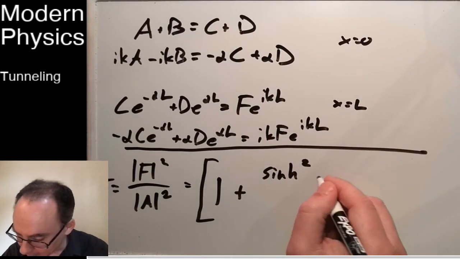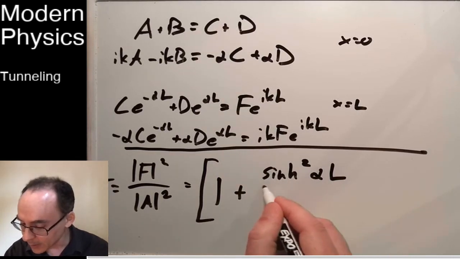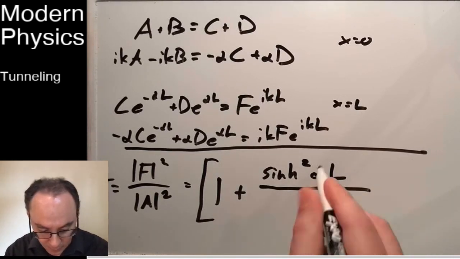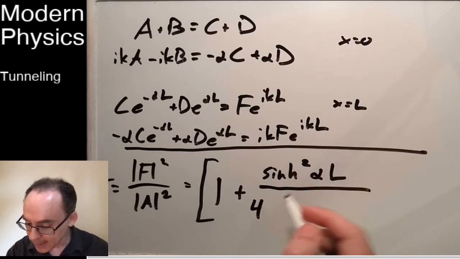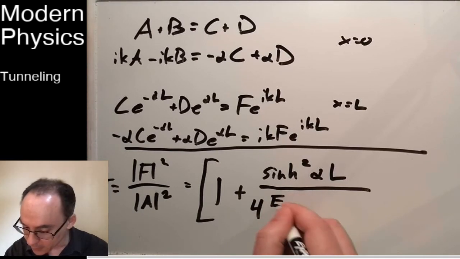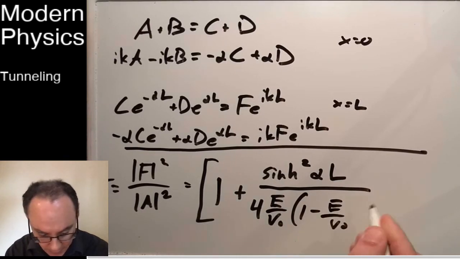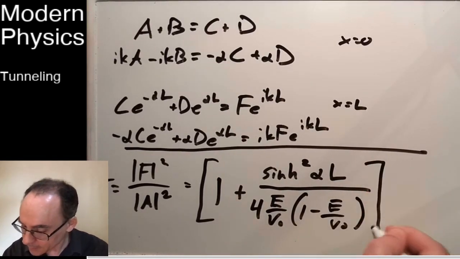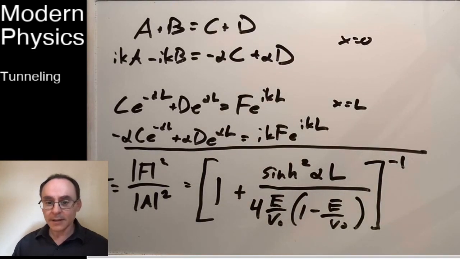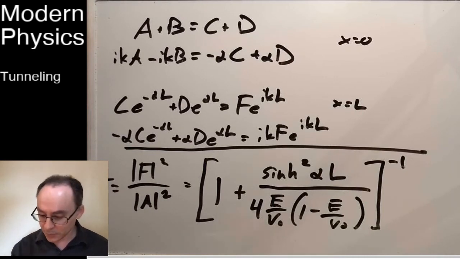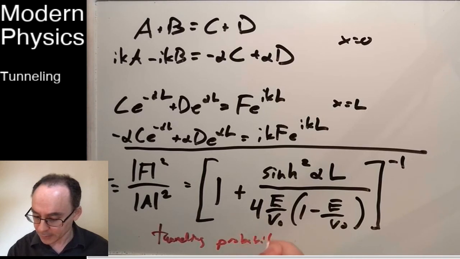There's this hyperbolic sine thing. I'm using L here instead of A as the width of the barrier, just because I think it's easier to write and more clear. And you get some stuff basically involving k and alpha, but you can combine that and rewrite it in terms of E and V naught in actually a bit of a simpler way. In the end, and that's all to the minus 1. So in the end, you get this, and this is really your tunneling probability.